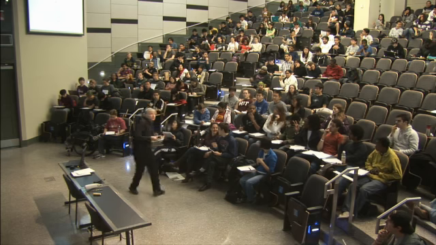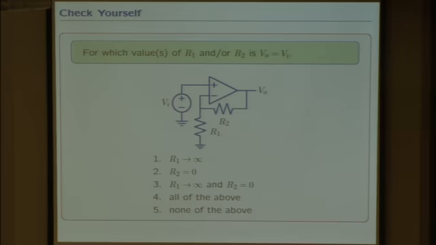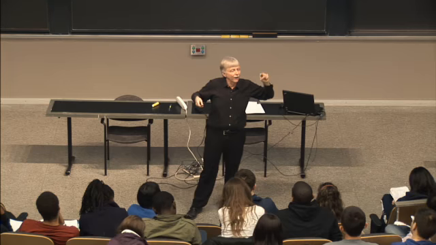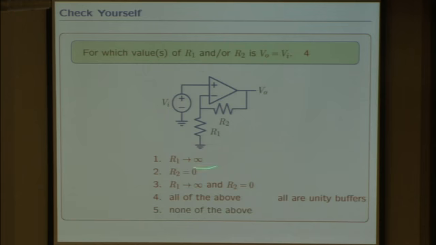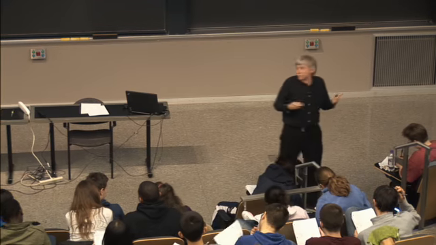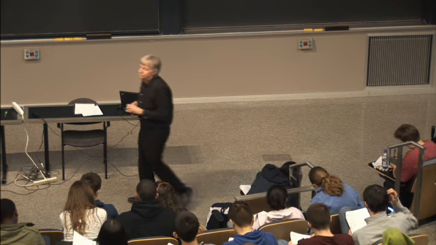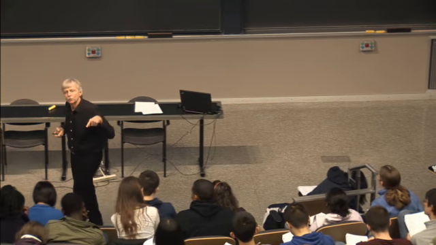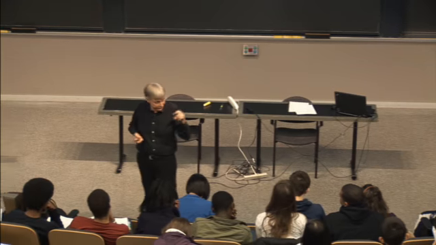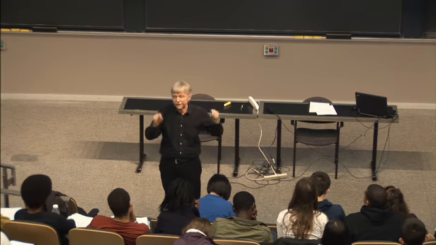Wonderful. So the idea is that all of these manipulations have the same effect. All you need to do is look at the expression that we developed. The expression was (R1 plus R2) over R1. If you substitute R1 goes to infinity, R2 equals 0, or the two at the same time, you get 1 in all of those cases. So that's a way that you can turn this amplifier circuit that in general would make the output bigger than the input into something that makes the output equal to the input.